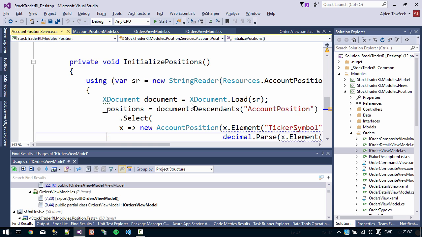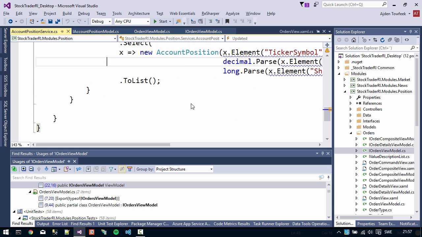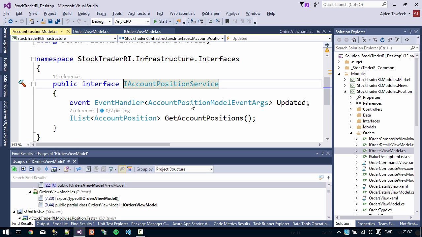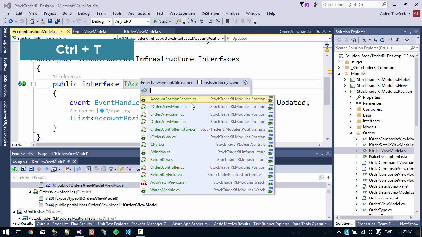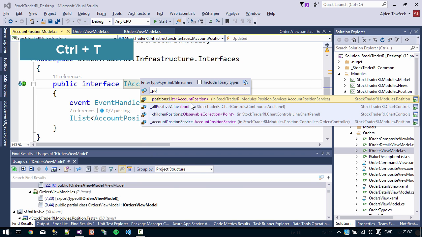And now let's take an example where we know there's a field named something in a class. So we know there's something named positions. So if we close this up and press Ctrl T instead and try to access positions, we can see here that we have something called positions in the account position service.